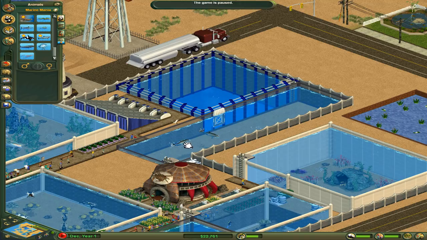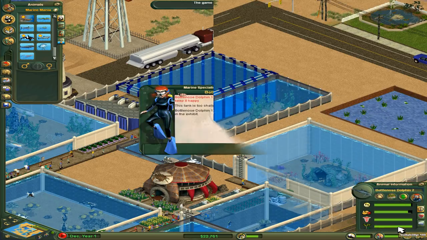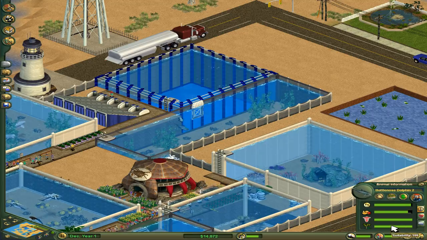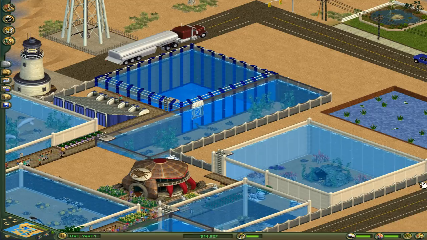And that should do fine. And now we'll just build out the tank as normal. Wow, I actually got 100 suitability for the dolphins? Jeez, what are the odds of that?